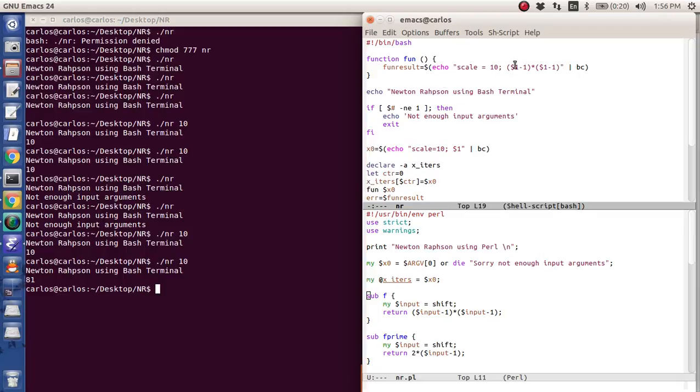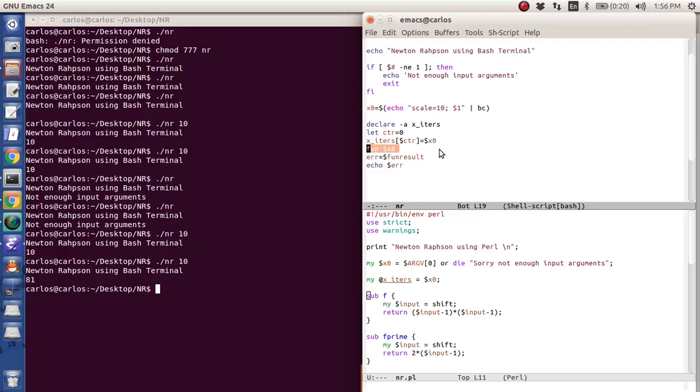And so this function says, okay, take that input argument and then compute this. Now all this does is compute this result in binary, use base 10, send it to the binary converter, and then save that as fun result. Now fun result is a global variable. So once I execute the function, I can just take fun result and put it into error and then save error, right? So that's annoying, but that's just the way it is.